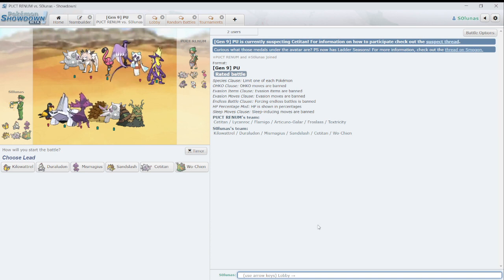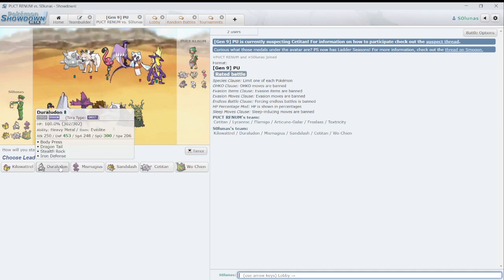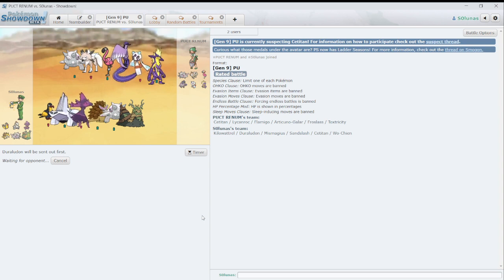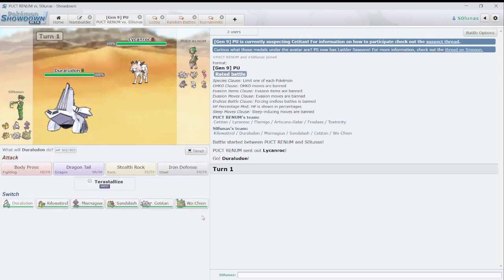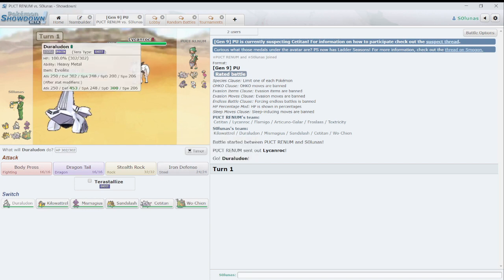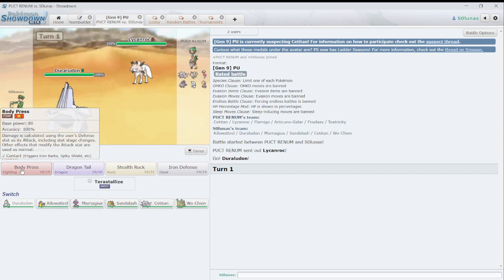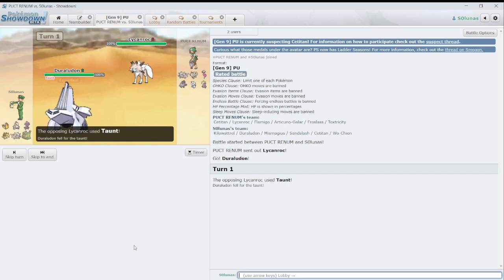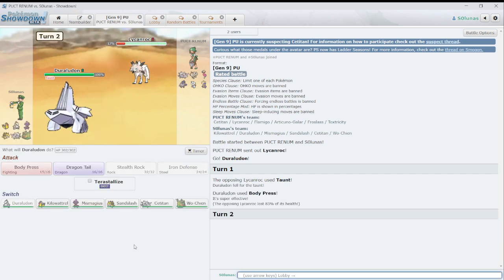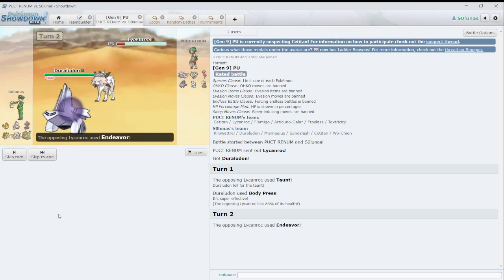Alright. So we're gonna start off with Duraludon. Good choice. Now we could Iron Defense here. I have an Eviolite, so my defense is high. We could also Body Press here. We could Iron Defense. I'm gonna go for a Body Press. Good choice. That's fine.